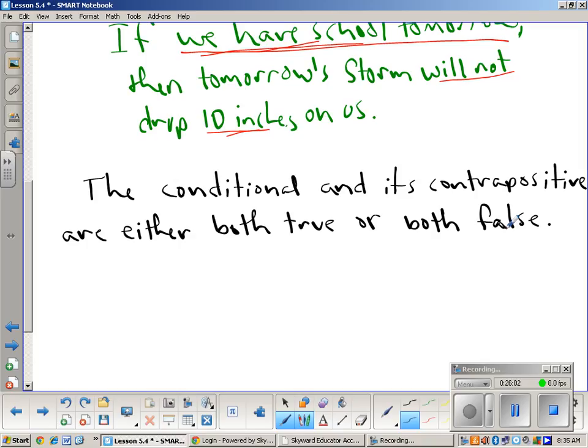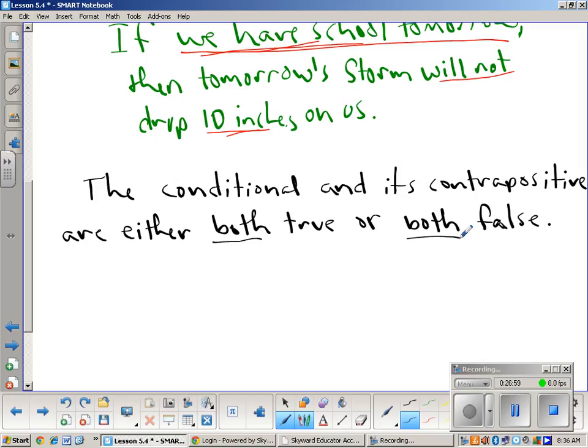Now be careful. If I ask you on the test if the contrapositive is true or false based on the conditional, then sometimes people just take out the word both and say, yeah, it's either true or false. Well, that's too vague. What do you mean by it's either true or false? That's true of every statement. I could say Jet just got a 400 points on his test. That statement's either true or false. Marty just shot a 1 point this weekend. Okay? That's either true or false, right? So don't just carelessly take out the word both, because these have to be hooked together.